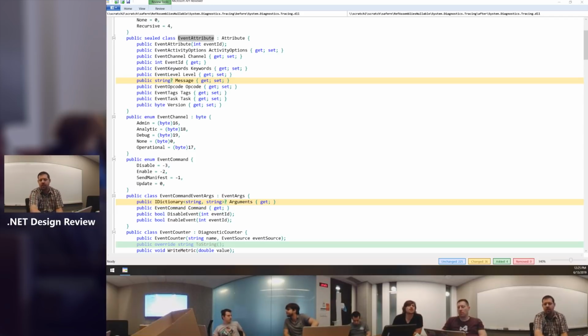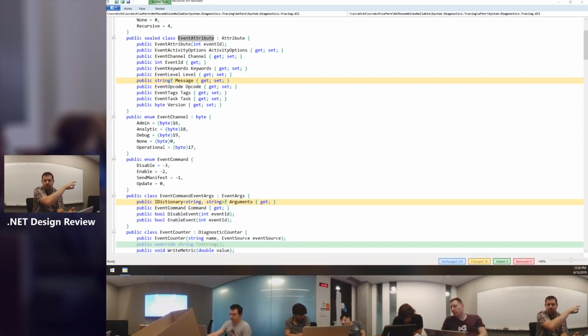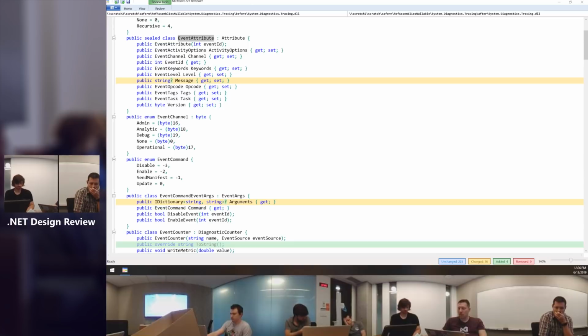So in the event source, the event attribute itself is being turned into an XML element if and only if the message property returns non-null. The message attribute is written as part of the XML element. Otherwise, it's skipped entirely. So changing the behavior of this property to return empty string will actually change the generated XML. And if I recall correctly, the way ETW works is if you don't give a message, it'll look up the message by the ID, and if you do give one, it wins. So we would break diagnostic tracing to the event log. Yeah, that would probably be bad. So we should let it say that it can be null.